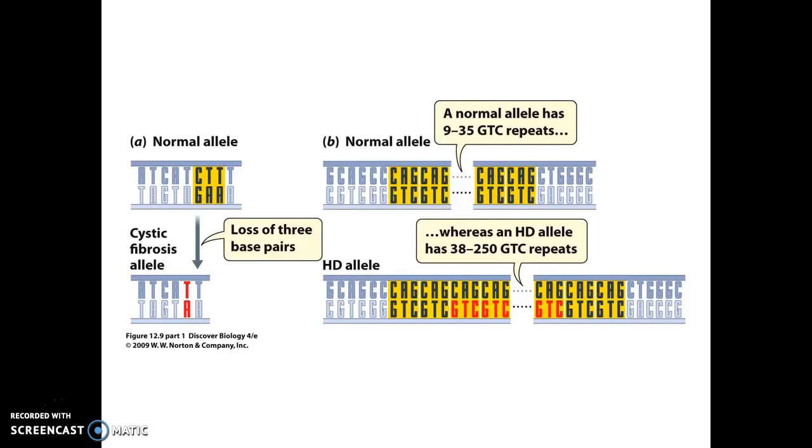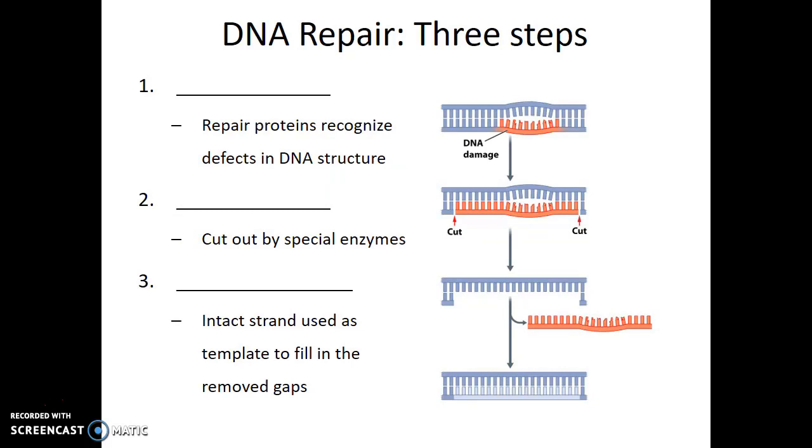So what does our cell do if it is able to recognize damage to DNA? Well, DNA repair is something that a specific group of proteins within our cells undertakes. And this DNA repair consists of 3 steps. We call these the 3 R's of DNA repair. So we have recognize, where the damage on the DNA strand is identified by a specific pair of proteins and it notifies the cell, we have damage in this location.